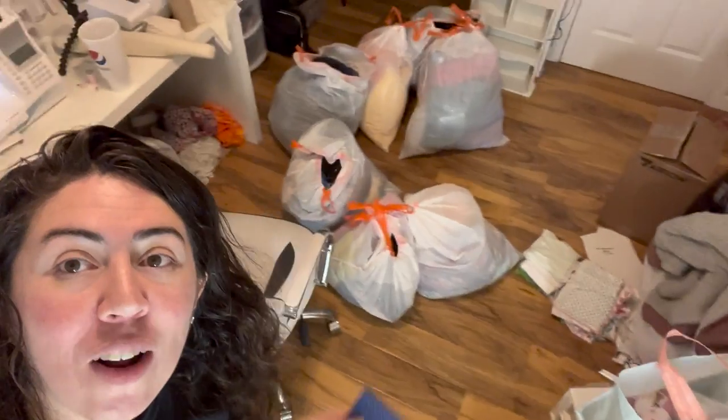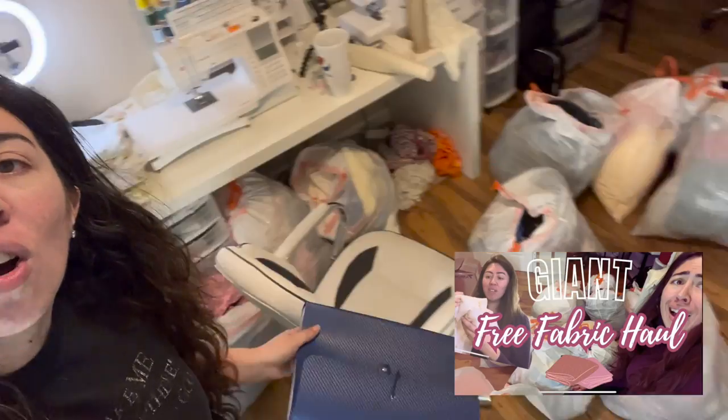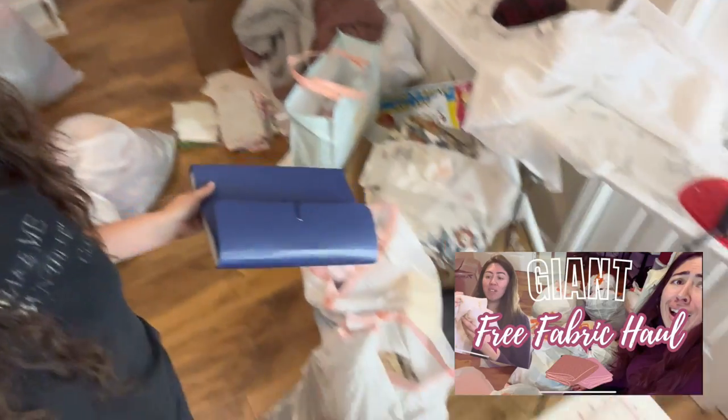And then I also just picked this up for free because this lady gave me free fabric that I saw the post on Facebook. And all these trash bags you see are all the free fabrics she gave me. I am so thankful. There's so much stuff in here that I could definitely see myself using. I know some people who have talked about wanting to sew and maybe coming over.